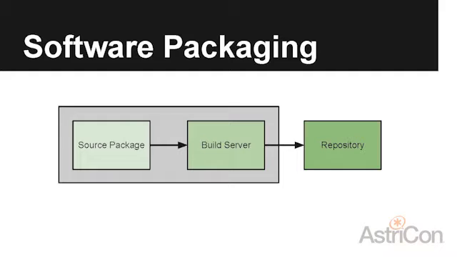So the concept here is that you have your packaging source, which kind of wraps around tarballs and so on, which you submit to a build server, something like Launchpad, or you have a local build server, and then you push it to the repository that the actual production boxes, test boxes, or staging boxes will pull down. And this is just a simple diagram.